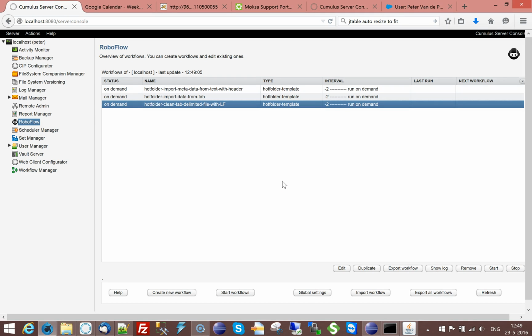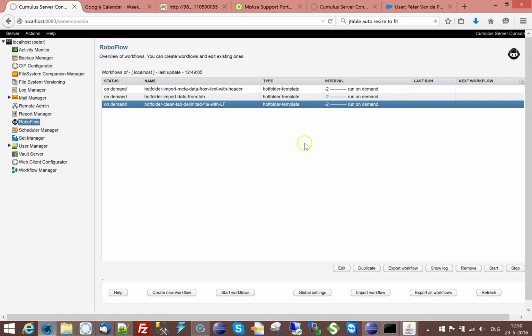In this training movie, we are going to take a closer look at tab-delimited text files. When metadata is entered in an Excel file, you can export this as tab-delimited text. In many cases, this goes very well. But there is one example where you have to be a little bit careful.